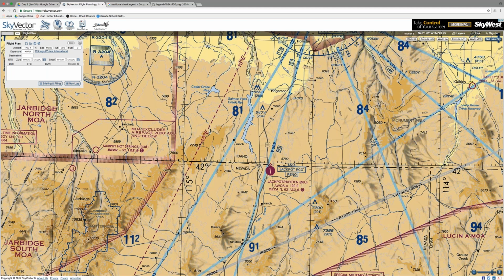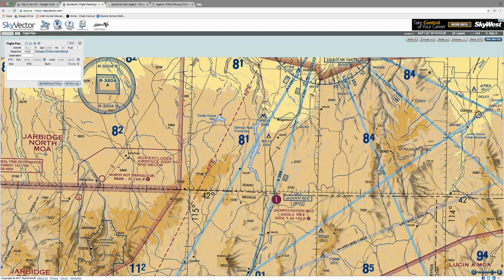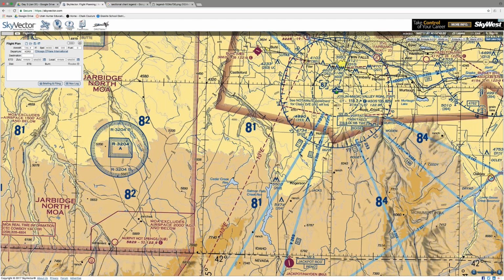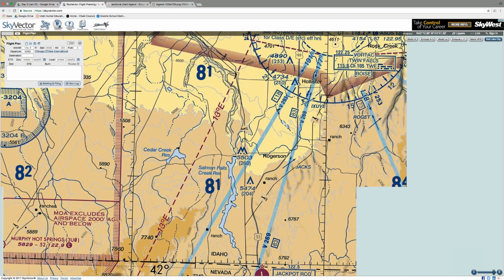So basically, east is least. That's the way we would remember it. Let me write this down. West is best. So what it means is if we have an eastern line of variation, we need to subtract that from our magnetic heading, right? So say I'm trying to fly a heading of 191 that you see right here. I'd need to subtract 13 from that to get the magnetic heading for that course.